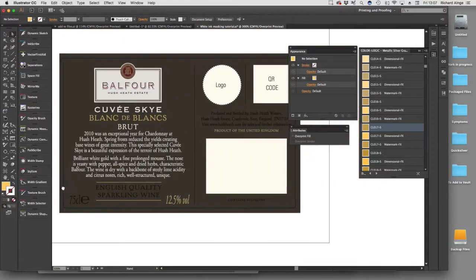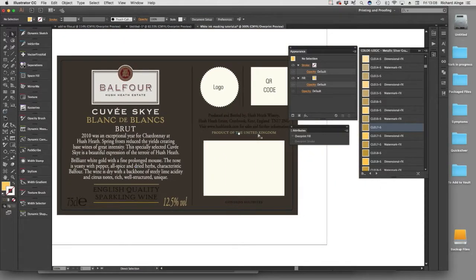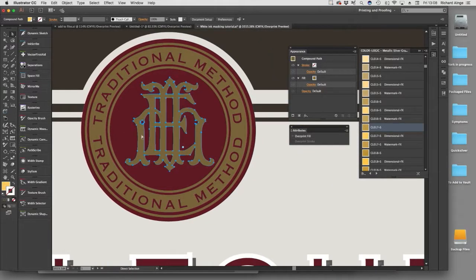Okay, so now on the back, at least all my text and lines are all done in the gold color. Now I need to work on this logo here. So same thing, I'm going to pick this up, making sure I'm on the fill, make it number 17.